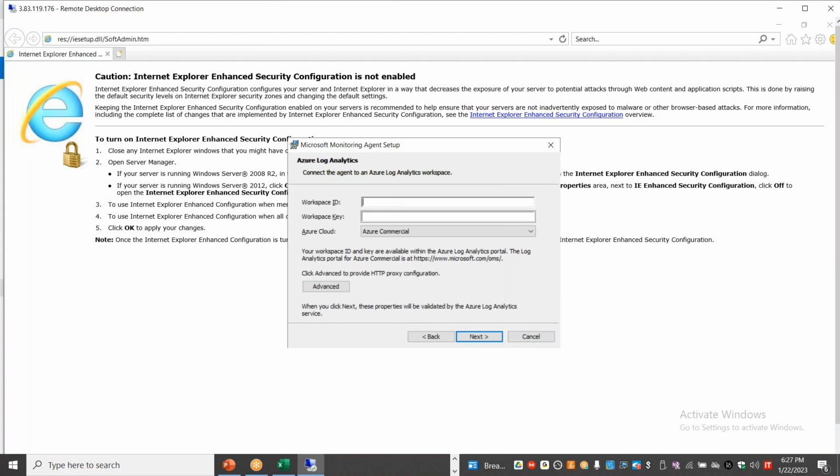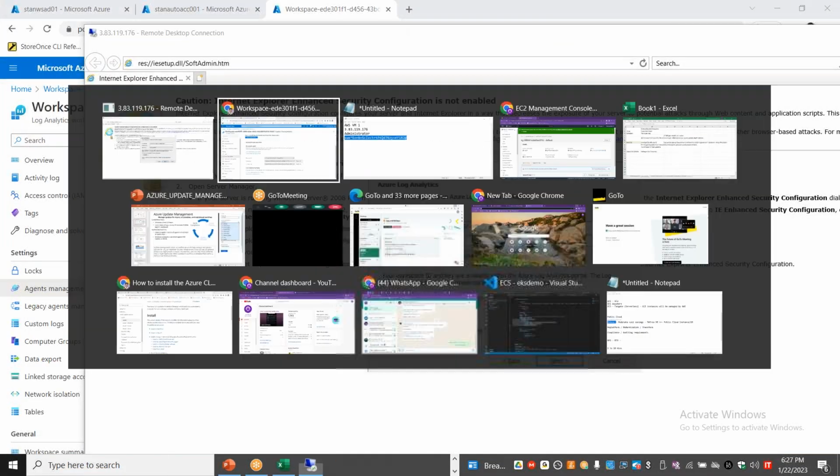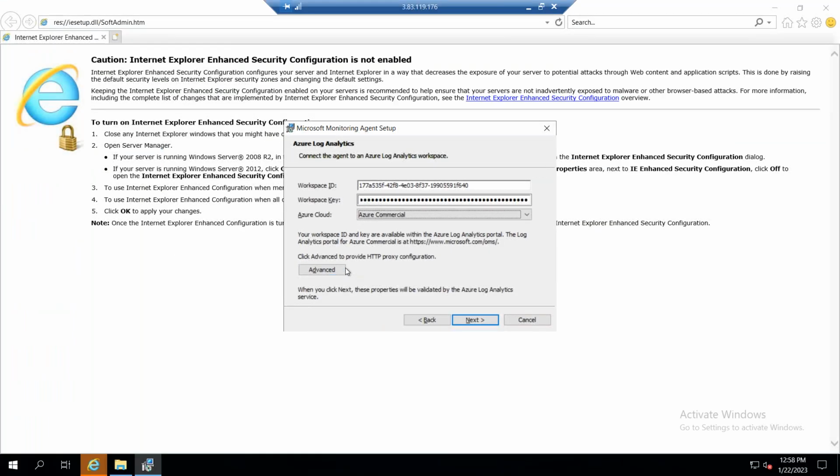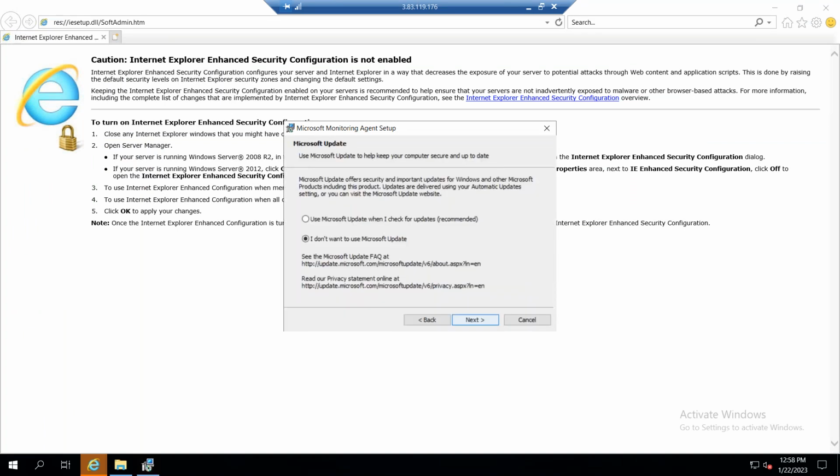Okay, I'll enter the workspace ID and then I'll also enter the workspace key. I'll copy it. And if you are connecting this machine to Azure Commercial Cloud, you can select Azure Commercial Cloud. Or if you are connecting to Government Cloud or Azure China or a different one, you can change it, but it is Azure Commercial only. If you have a proxy setup in between, if you have some Squid proxy or other proxy servers, you can add that proxy here. But here I don't have any proxy server. I can directly go and add this VM.